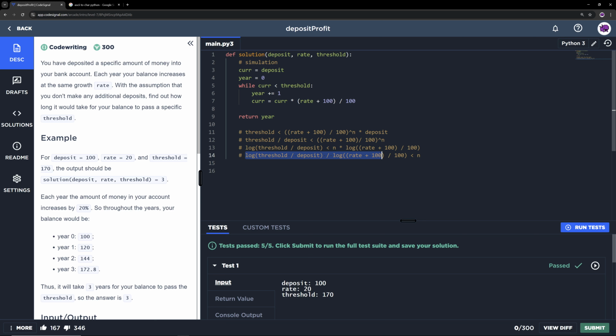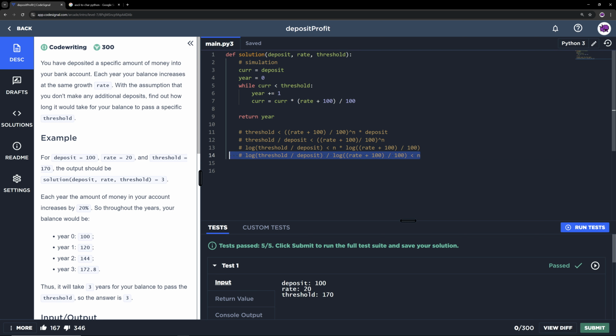So essentially you calculate this and then you can use math.ceil to round it up. Or maybe is it math.floor? And we can find that out. I think math.ceil would break the inequality, but we want this inequality to be true. So I think math.floor might be the best then.